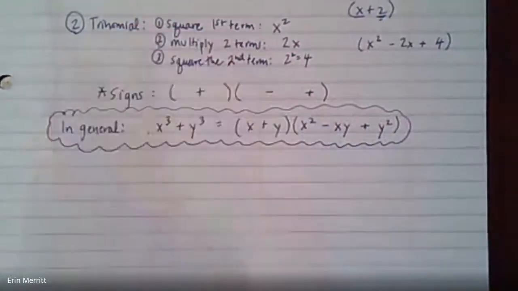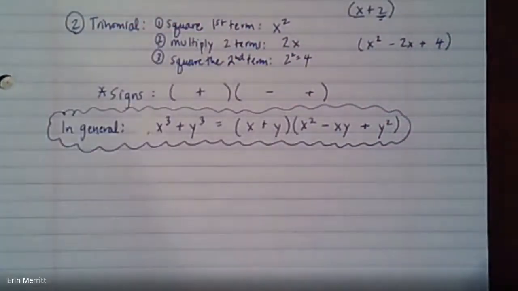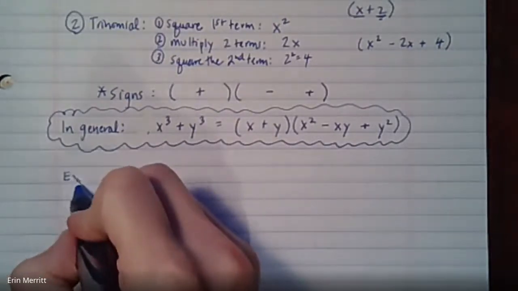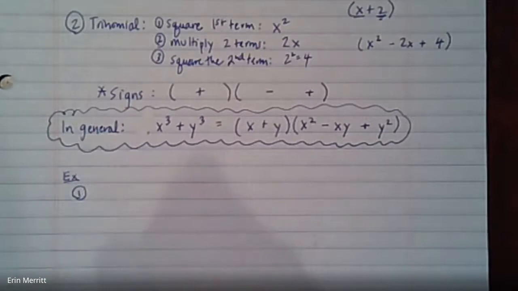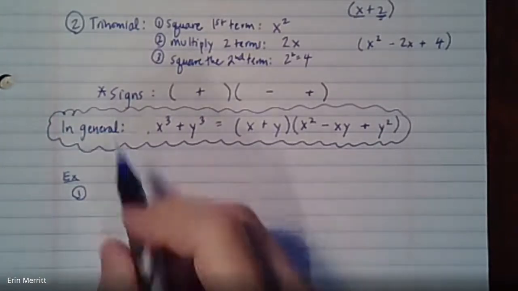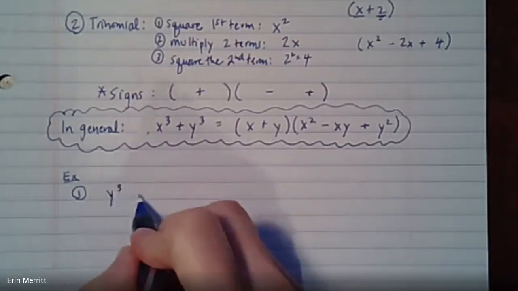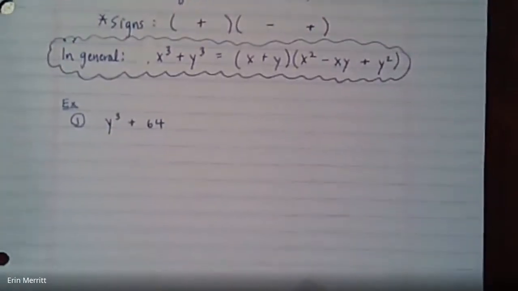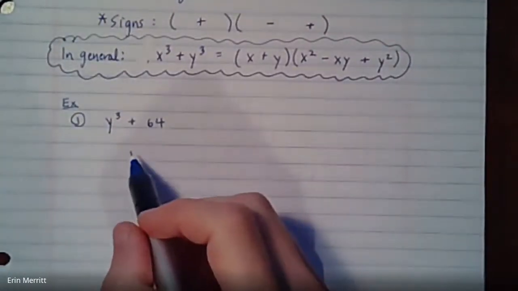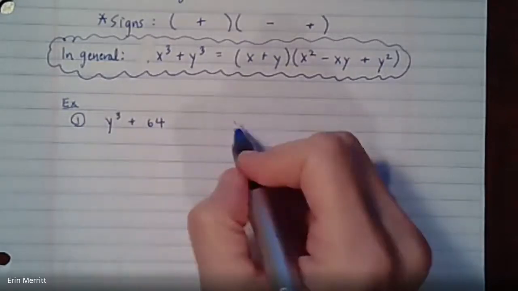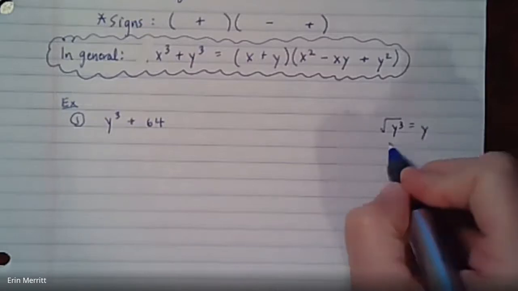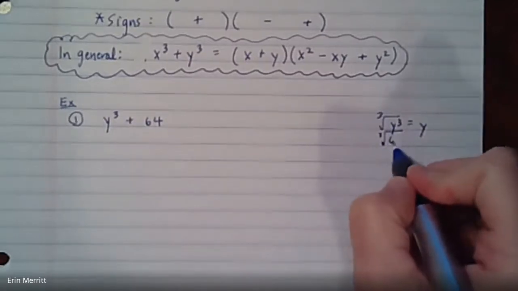What we're going to do is a little bit of practice so that we can kind of see how this lays out. All right. So for this next one, let's give ourselves some examples for some practice. I'm going to give you y cubed and then plus 64. So when we do this, what I want you to think of is what's the cube root of each one. So the cube root, and you can do it off to the side, you can do it wherever. So the cube root of y cubed is y. Oops, the cube root of 64.